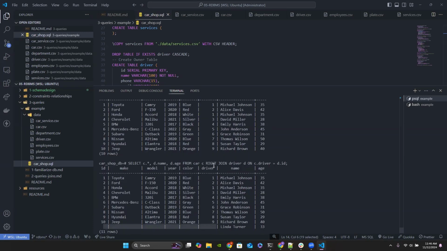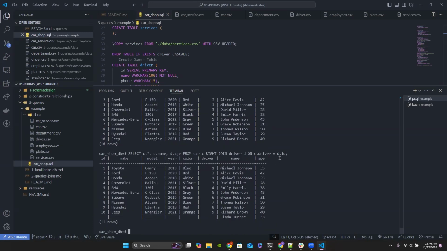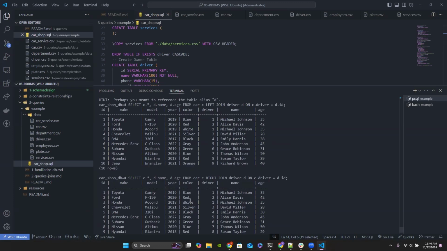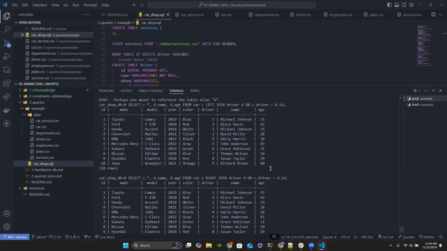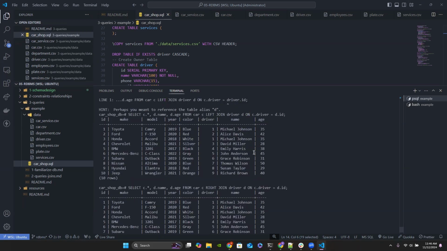Because this is a right join, I'm going to grab everything that's on the right, but on the left, it's not going to grab it if it doesn't have it. Notice on the left join, Linda Turner is not present because it grabbed everything from the left table. These do have stuff, but Linda Turner doesn't show up because she didn't have a car. That's where it matters. Does that make sense, James?